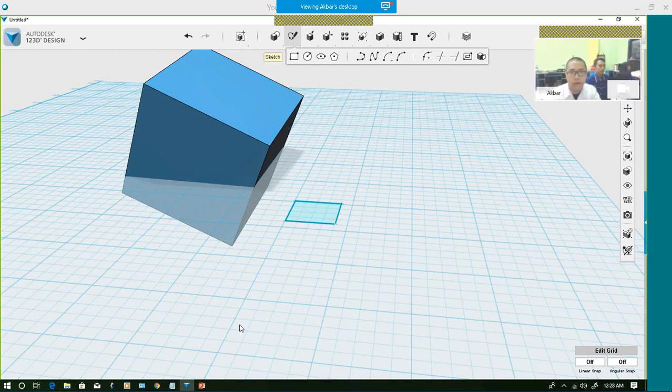After that, you click the bottom one, and then shift click the other, and you should make the object.